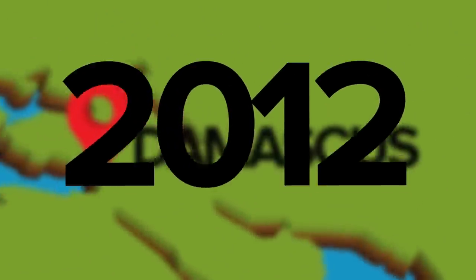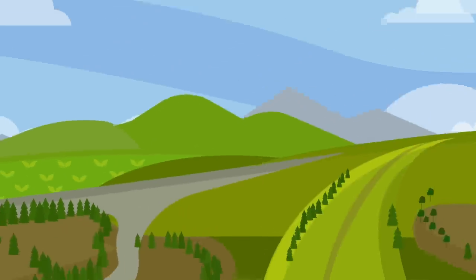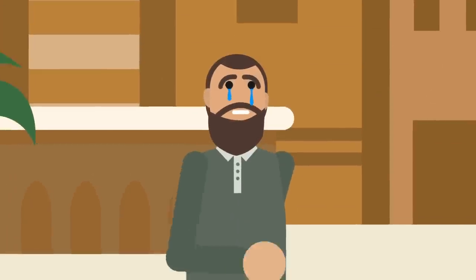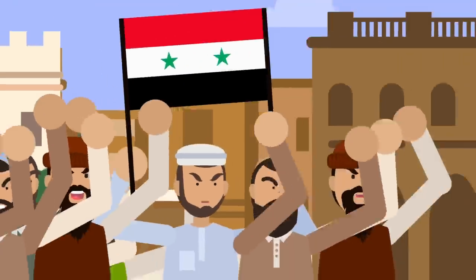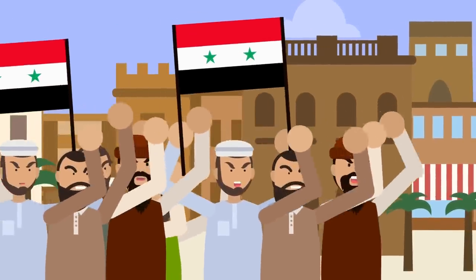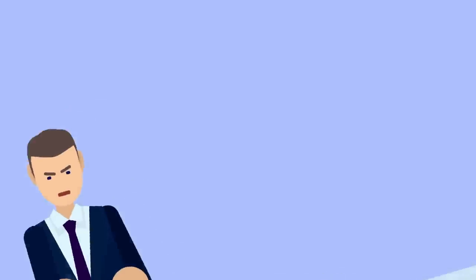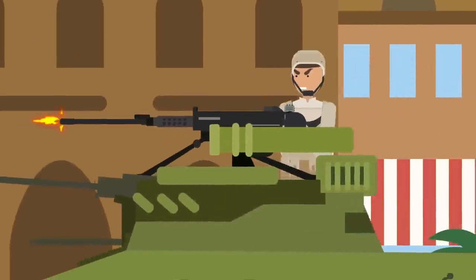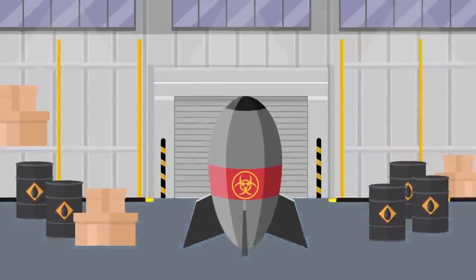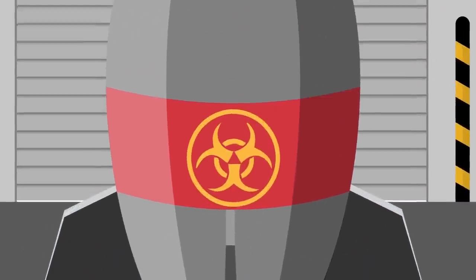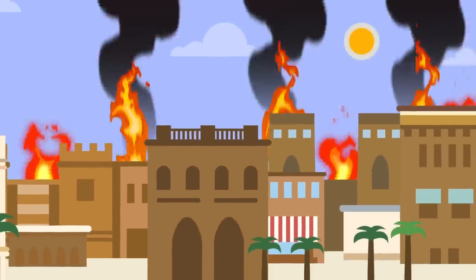It was the summer of 2012 in Damascus, and for the people of Syria, it certainly seemed like all the predictions about the end of the world were coming true. The Syrian civil war was raging between multiple rebel groups and the dictator Bashar al-Assad, whose government was shelling its own people, as well as using chemical weapons and brutal campaigns of violence across the country in hopes of quelling the rebellion.